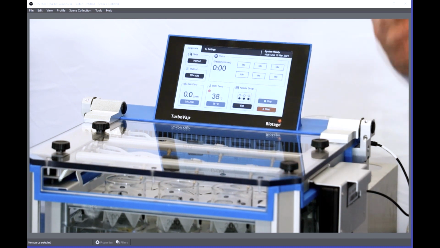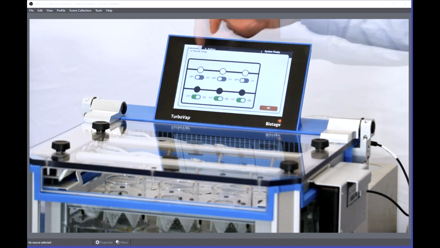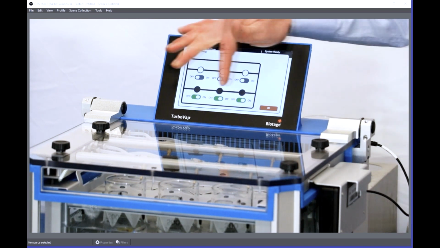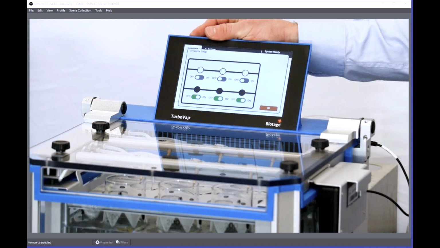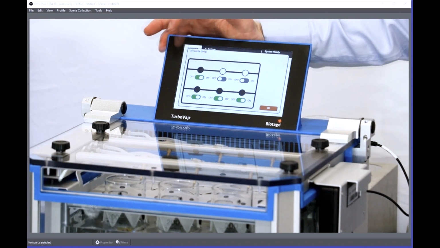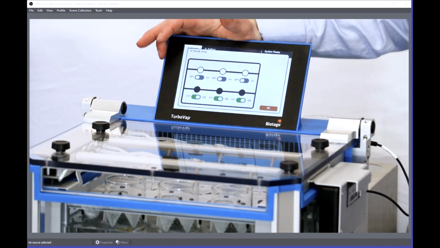And since I'm in a TurboVap 2 format, I have 6 positions for 200 mil and 50 mil tubes. And you could select which nozzle is on or off. Right now I have the front row filled with 200 mil TurboVap tubes, but if I wanted to fill the back row, all I need to do is simply press this button and it activates the nitrogen nozzle.